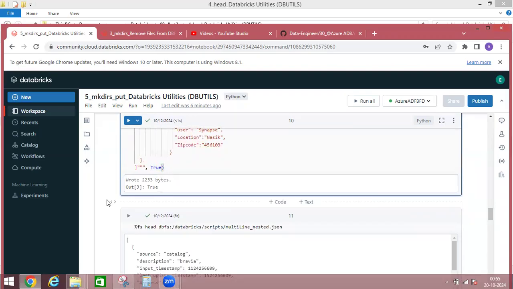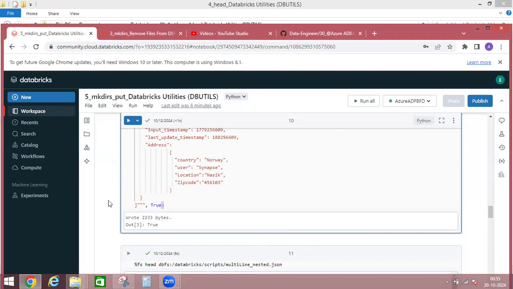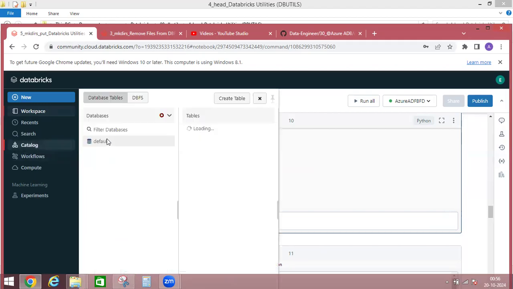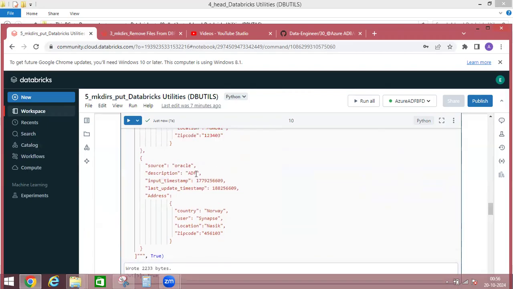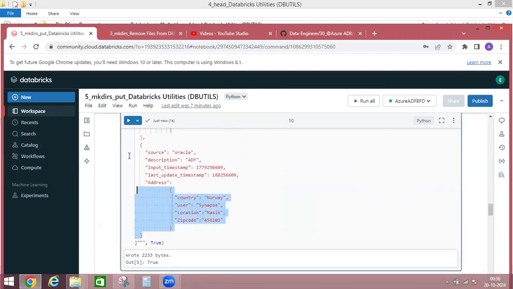I gave true because this is the first time I'm creating this file. If I run this, it will return true and show it wrote this many bytes. So if you go and check here, in Databricks scripts, this file got created: multi-line nested JSON. Suppose I remove the content up to here.